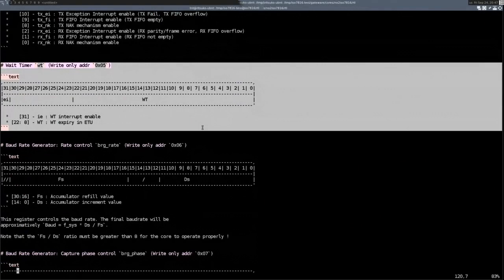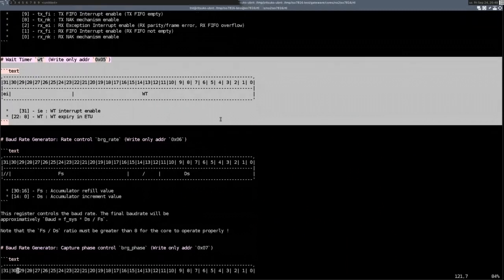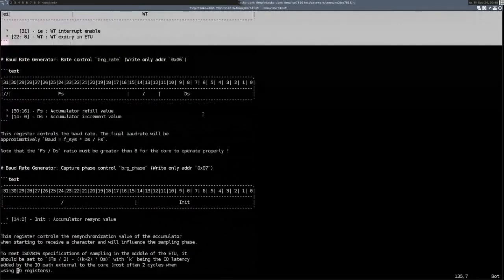Like if you look in the spec, the minimum and the maximum value for that wait timer is a very large range, and so it turns out that the implementation of the wait timer is actually a significant part of the core itself, just because of the number of bits that it takes to count that high. But I'll show that later.